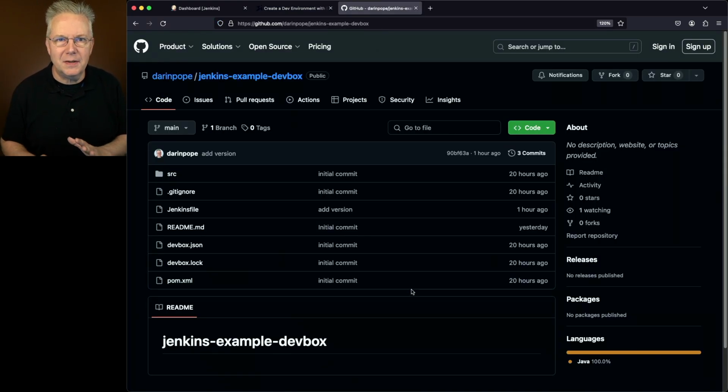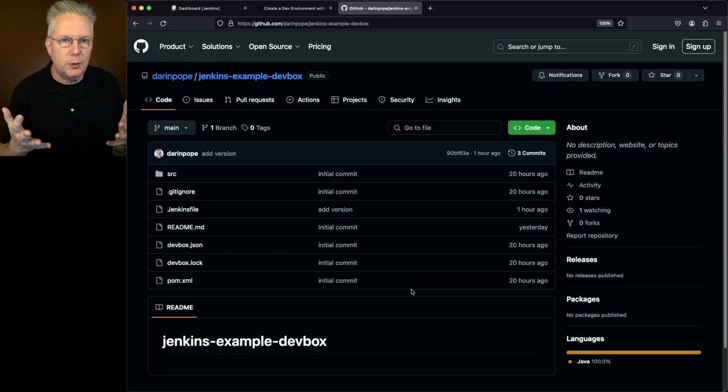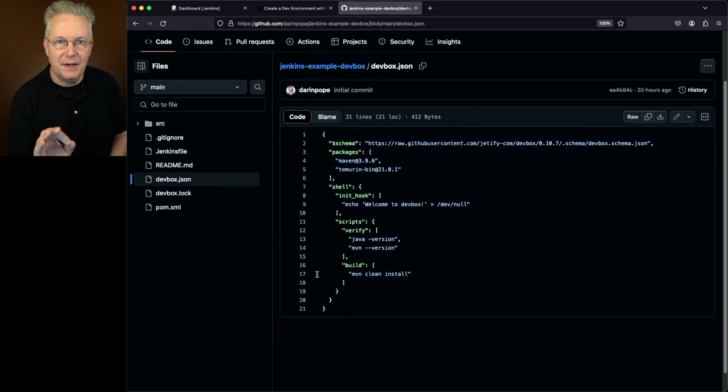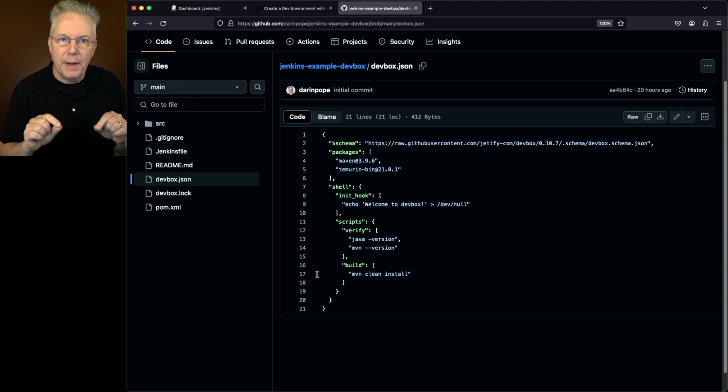What I have is a basic Spring application. In fact, if you take a look at the source code, it's not even a full application. But what we needed the Spring application for is I want to be able to run Maven with a specific version of Java. So if we go ahead and take a look at devbox.json, what I have is I'm specifically saying maven@3.9.6. Now, where does this come from? The Maven 3.9.6 is a Nix package that's named maven that has a specific version of 3.9.6. Same thing with temurin-bin. When I run Maven, I want to use a specific version of Java, specifically the Temurin version 21.0.1.